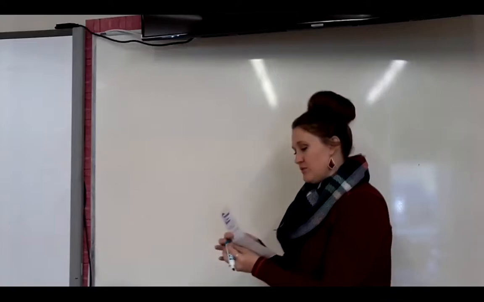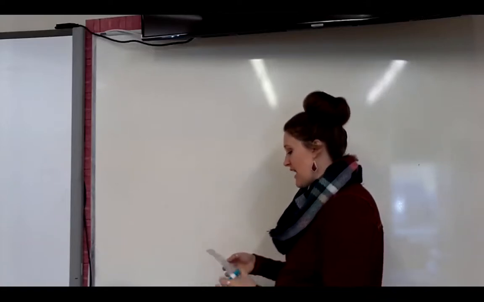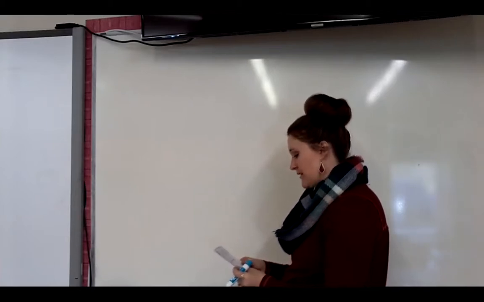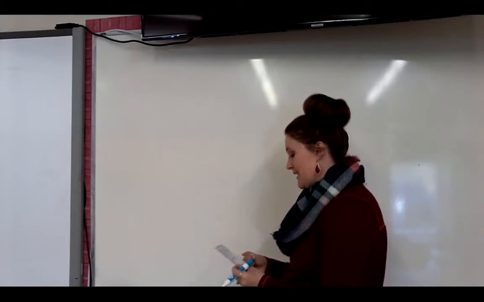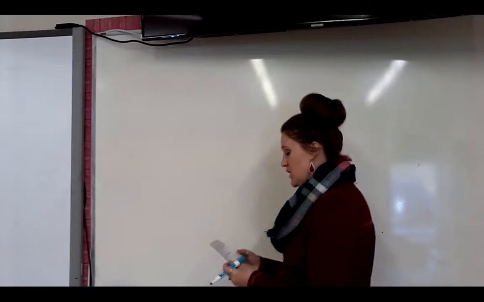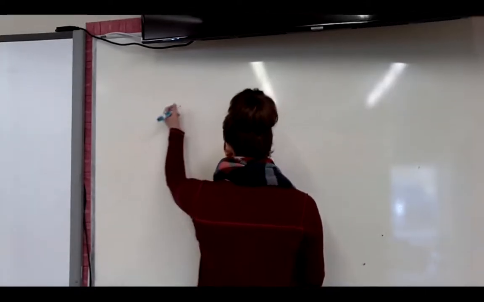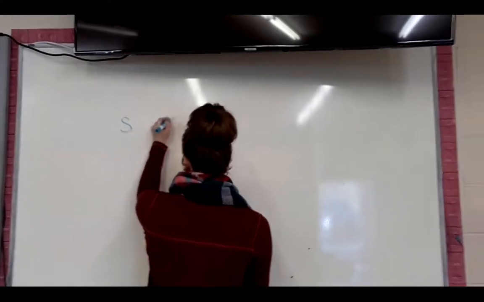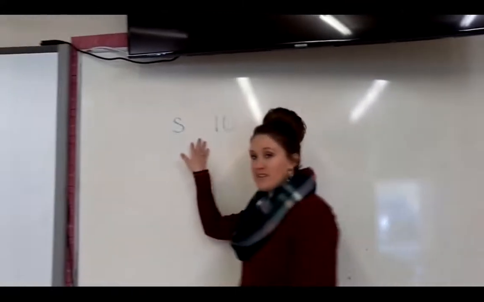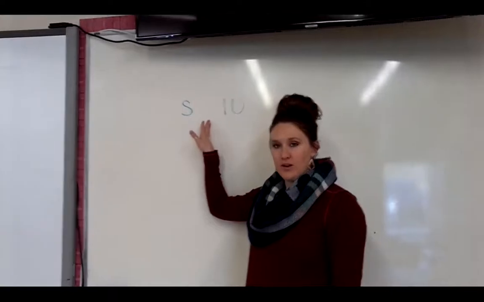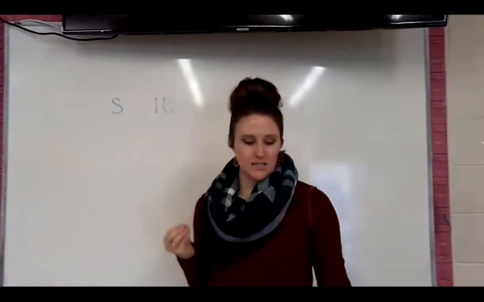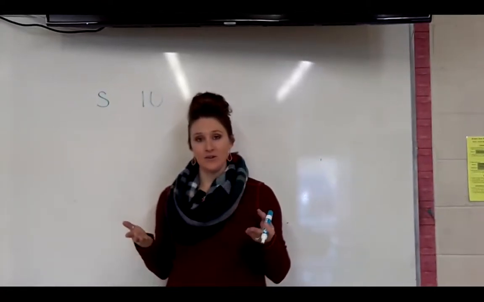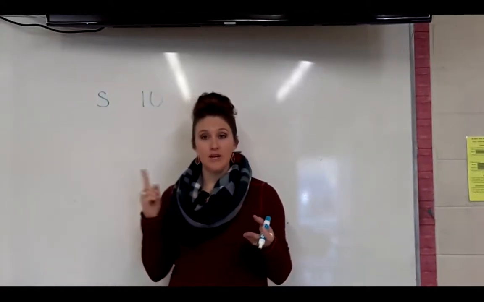Okay, on example 2, or problem 2, it says a student must have at least 10 hours of instructor-assisted driving time to pass the course. Write an inequality to describe the situation. So we know we have a student, so I'm going to say S for student, and we know they must have at least 10 hours. So I'm going to have 10 on the other side. We're just trying to figure out what inequality sign goes between them. So if they have to have at least 10 hours, that means if they get exactly 10 hours, that's good enough. So it could equal 10.